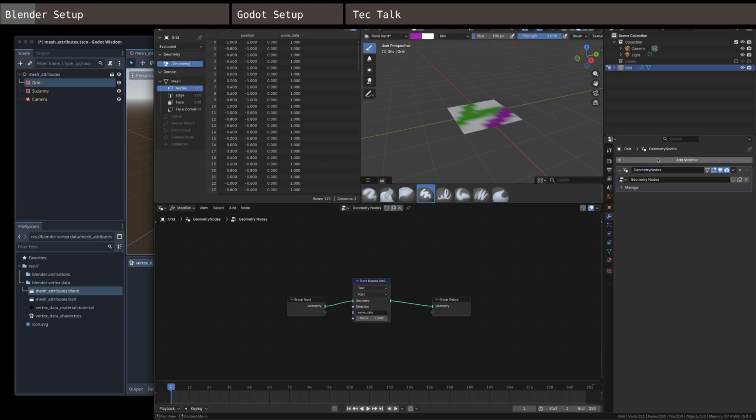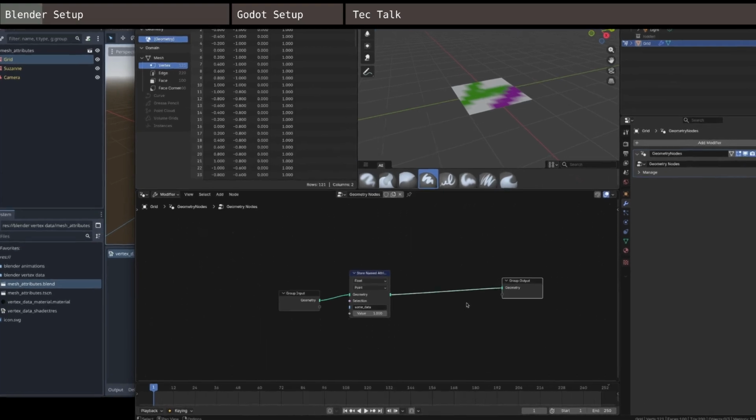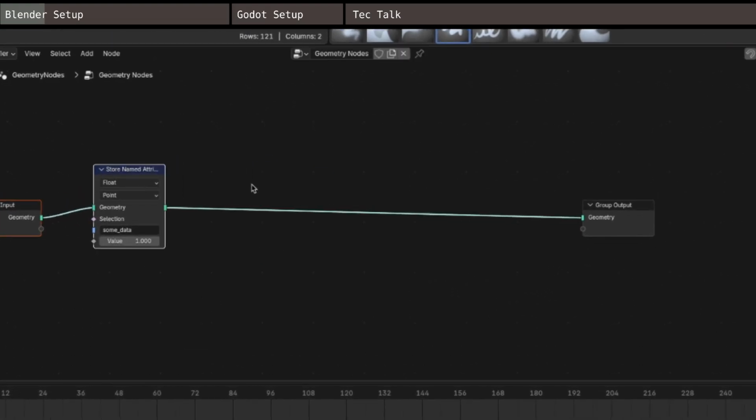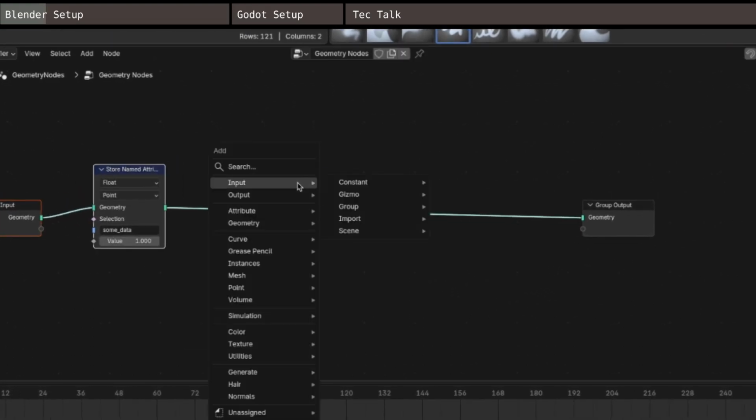I would recommend to add one more geometry node at the bottom if you are working with more geometry nodes. If you really just want to work with a vertex painting, you can kind of just add it here. You don't need to do this, right? It's just if you are working with attributes in the geometry nodes.